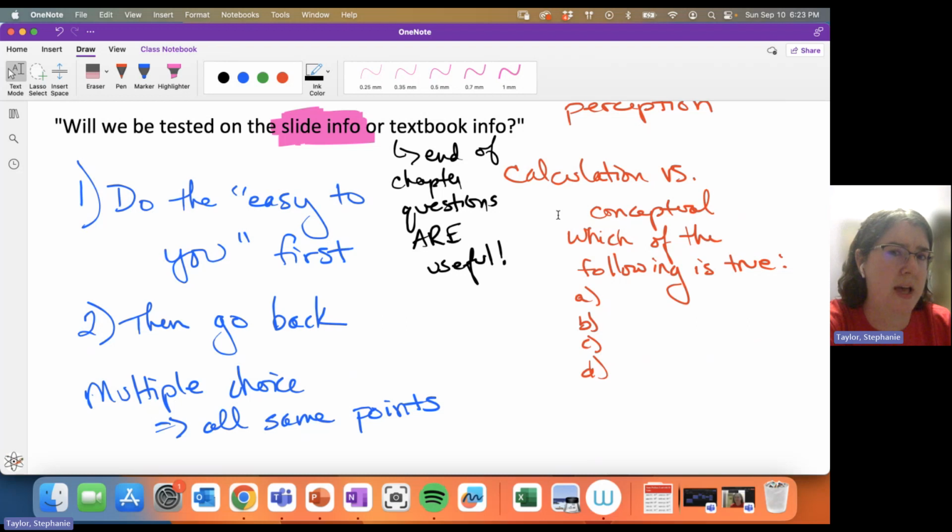But some people I know like the textbook. I was talking to some people last week, and my slides don't have paragraphs of words on them. Sometimes when they got home, they're like, I know we talked about this picture, but I don't know what we said about this picture. And they're using the textbook, which is great. That's what the textbook is for. So the textbook's useful, but if we didn't do it in class, we're not going to pull it out randomly.